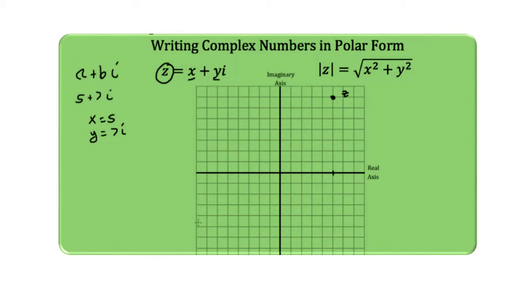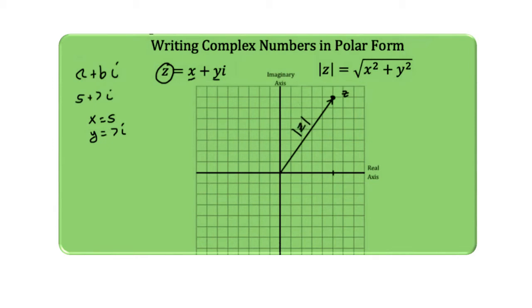Now when you take the absolute value of a complex number, remember that the absolute value is the distance of that point from the origin. If we were taking the absolute value of 5, well, that's just 5 because it is 5 units away from the origin. If we want to find the absolute value of a complex number, though, this distance is the absolute value of z.